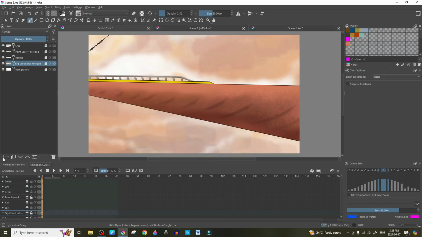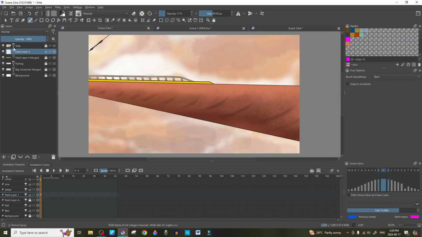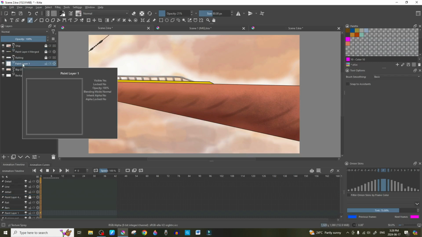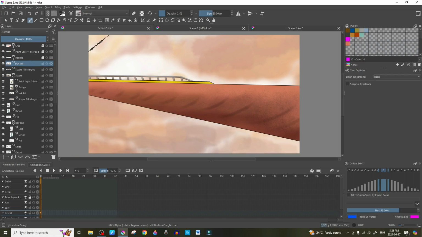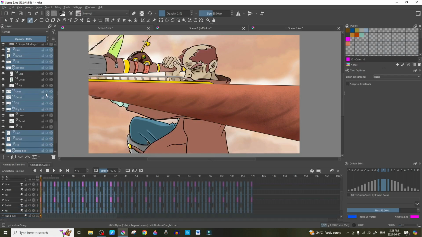You're going to open up a new layer. It doesn't really matter where. Actually, it does matter where. Technically, we want it behind this post, but in front of the railing. So it's in front of the railing and behind the post, or even behind the railing. Let's leave it here for now. We can always adjust it later. Once you have a blank layer open, we're just going to right click and say paste. We're going to paste literally all those layers, as you can see.